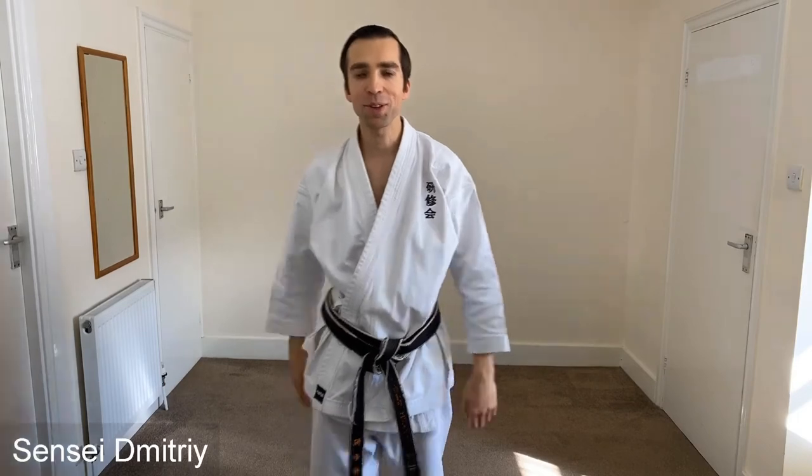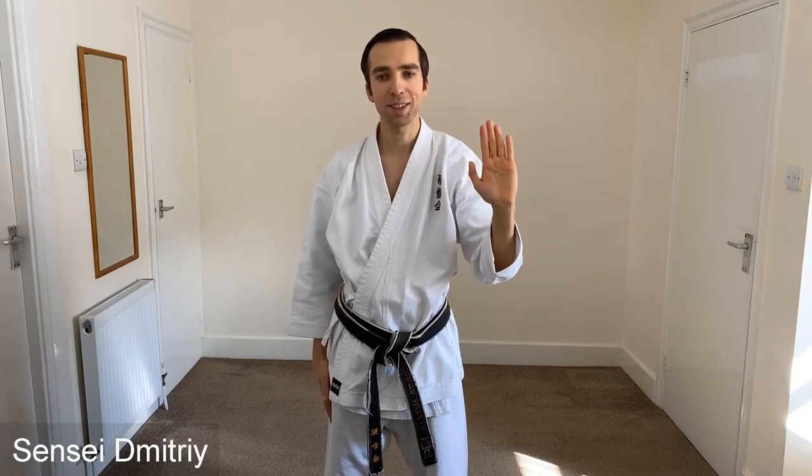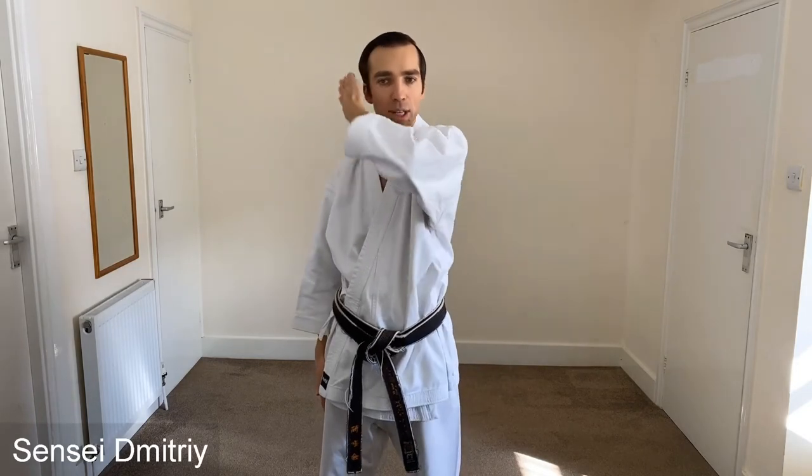Inside shuto. So orange belt, this way, and then strike. Maybe have a go with one hand, just your right hand. Okay, making it easier. So it's ear, strike, hip, ear, strike, hip, ear, strike, hip. Okay, keep going like that.